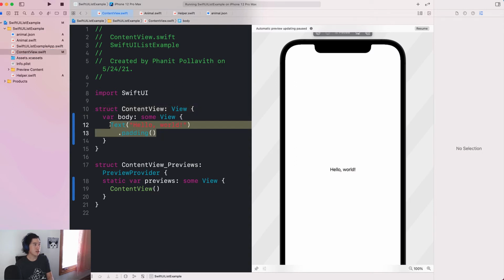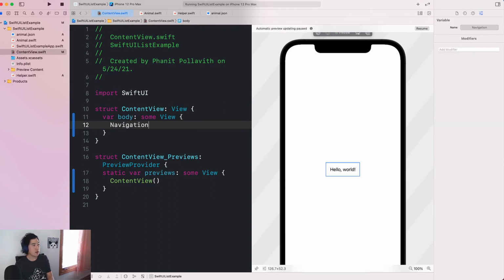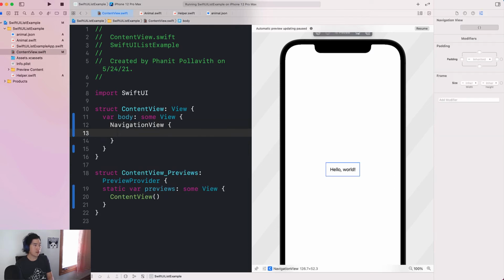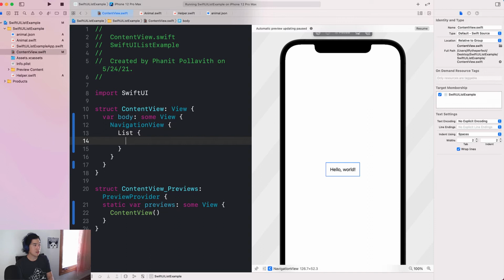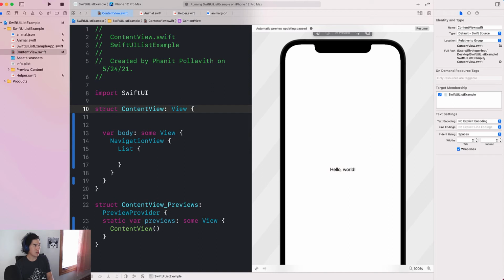Instead of just text, we're going to have a NavigationView. Our NavigationView is going to have a List. So for the list, we're going to need these animals now.